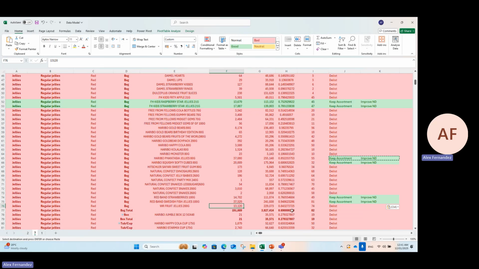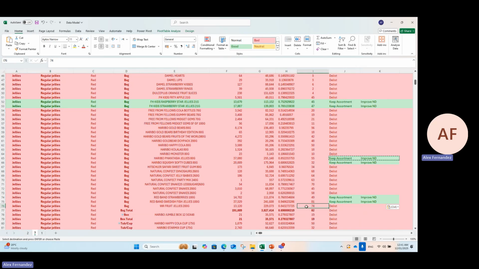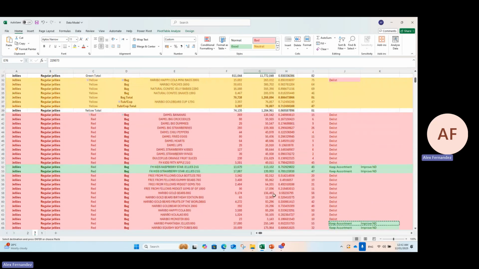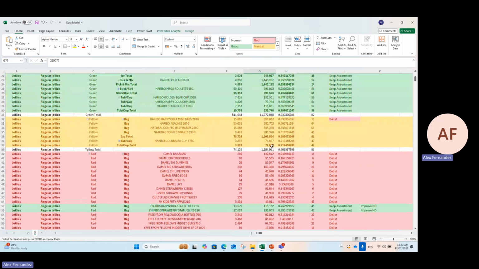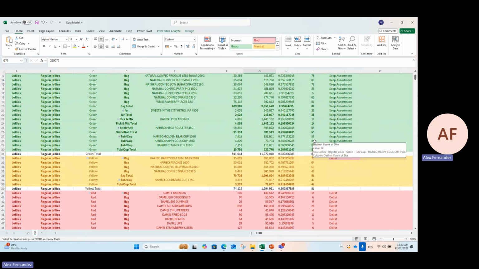So here, for example, is why I will keep this as a delist SKU. First of all, the SVD of this SKU at almost 75 or 74 numeric distribution, almost 85 WD, is 220. Let's check the same. This one is 260, for example. Let's check another, 7600 for the same weighted distribution. So the rotation of this SKU, for example, is in the 50s, 55, and it has almost 400,000.